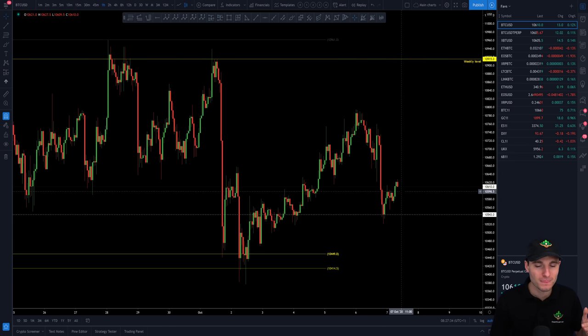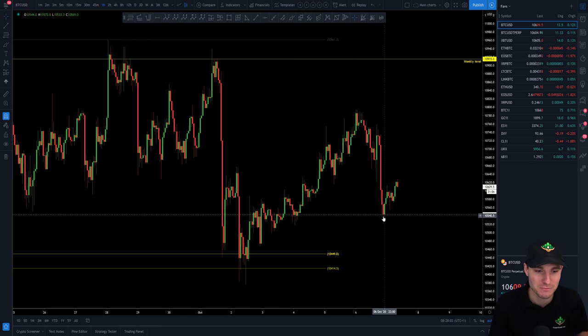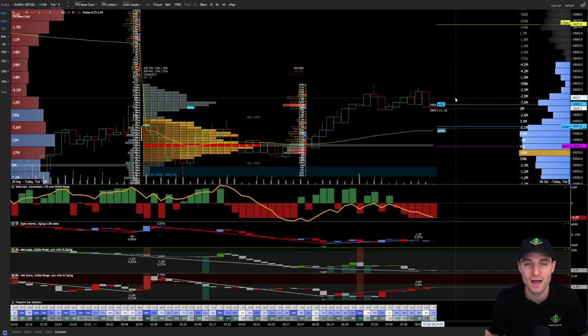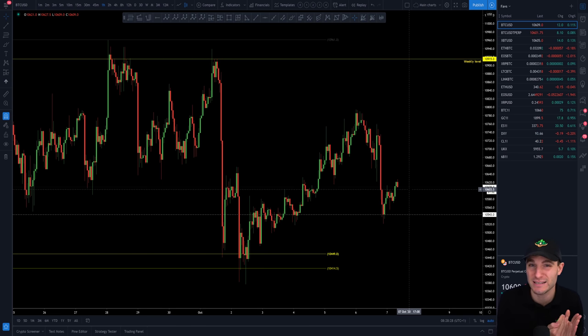Does this have to move down all the way? Absolutely not. If we can hold support here and reclaim $10,650, don't just trade a bias. Don't say I really want this triangle to trade to the downside so I'm only going to trade shorts. We've been trading longs and shorts in this market. If the chart shows strength, we will long naturally. But you don't want to long into resistance levels, just as shorting down here yesterday would be an awful short. You want to see resistance claimed as support, and then that gives you your next good trade. We cannot say the chart is extremely bearish right now — we're trading what the chart is giving us.